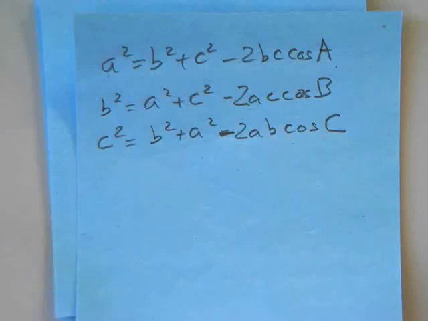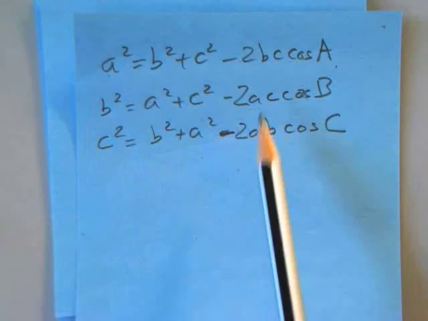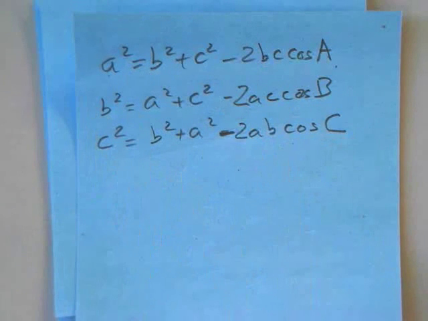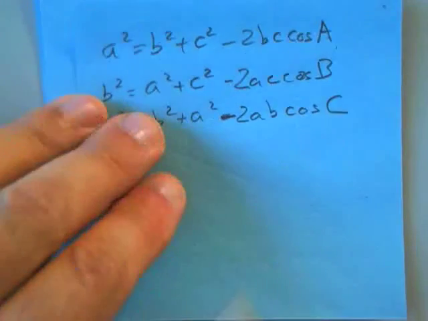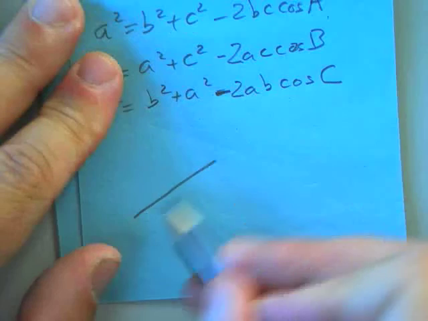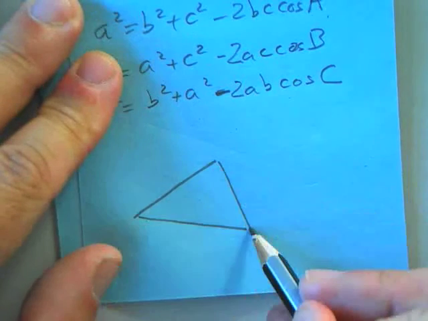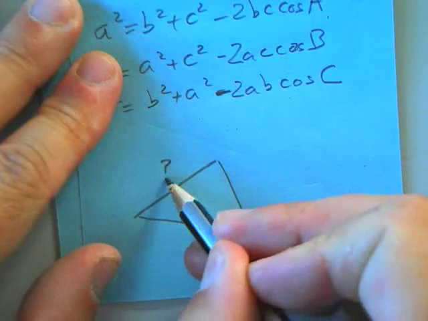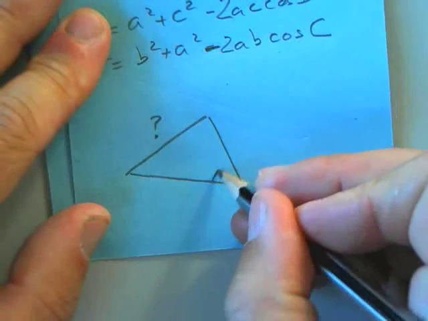I don't know which one of these three formulas you will be given on your formula sheet. You will be given one of them. I don't know which one, so I'm just going to make sure you're exposed to various ones of them. So you'll see me when we're working on it swap around. Just get used to the fact that what the cosine rule relies on every time is if I'm trying to find that, then I need this angle and these two.